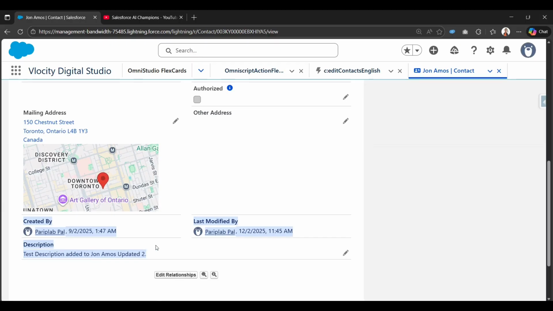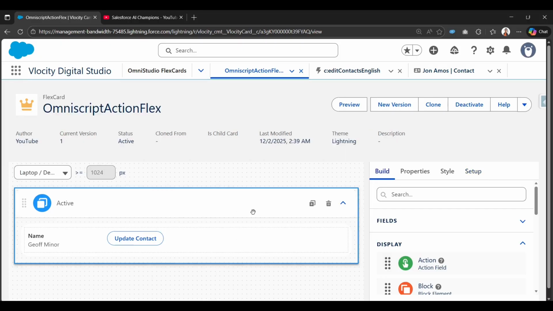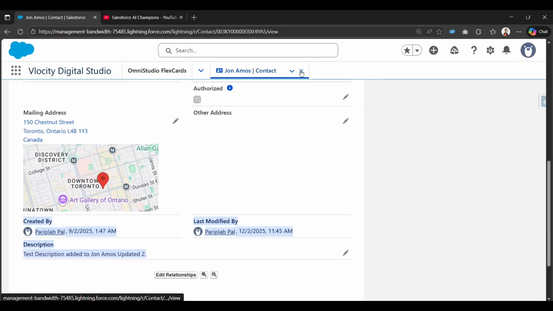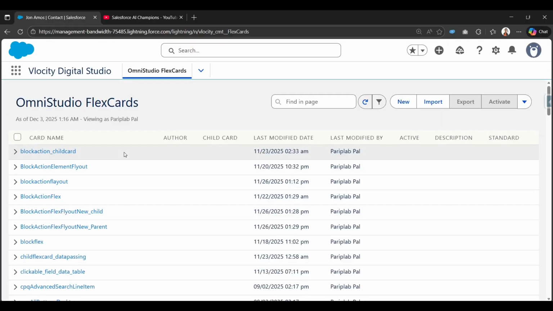So this will be my use case for today's demo, and I'll be building this whole scenario, this whole configuration from scratch for this tutorial. Please stay tuned to the end to see all the configurations, like how to configure the OmniScript as an action type. I'll be building this OmniScript from scratch with all the steps. Let me close all the tabs, and let me build the OmniScript first. Then I'll be creating the DataMapper extract, then DataMapper load, stepwise.